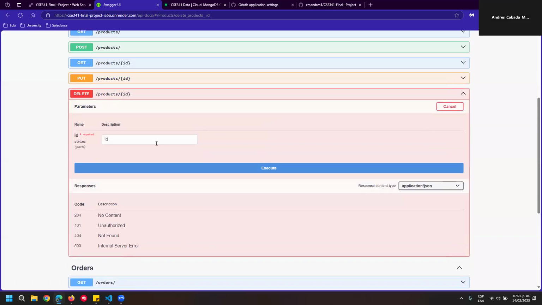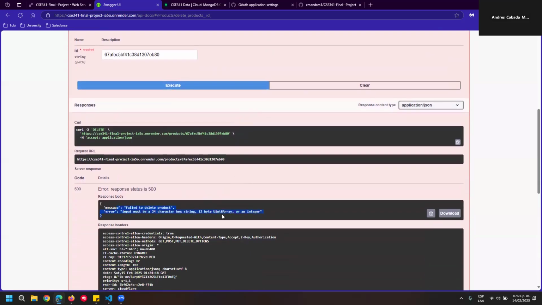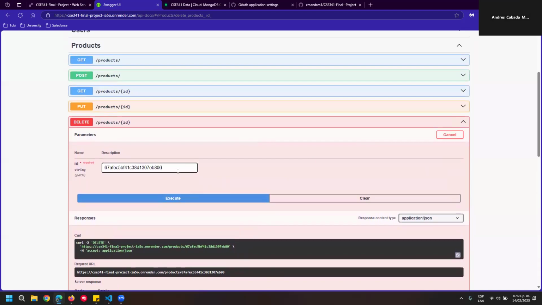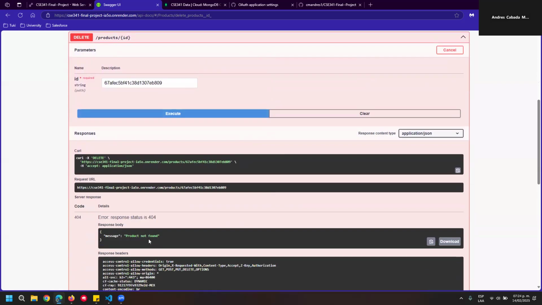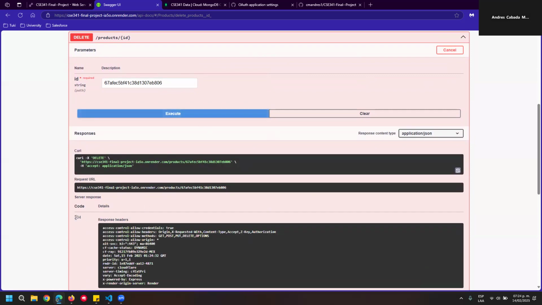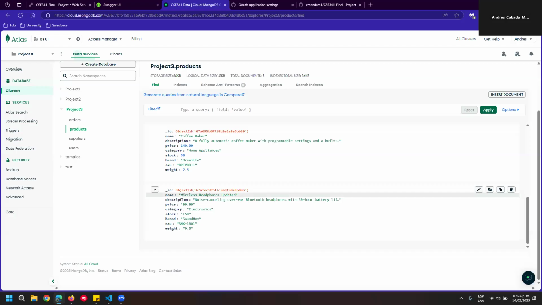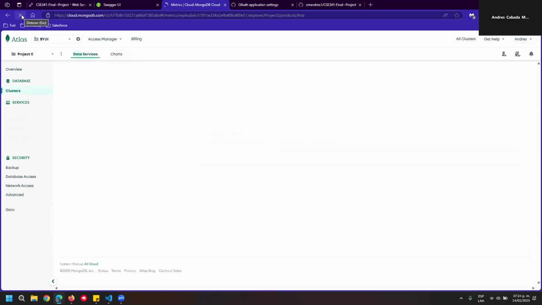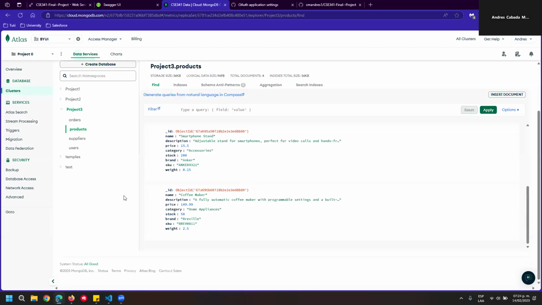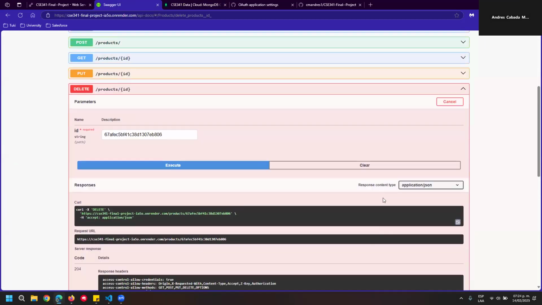Now I get access to delete this, but if I try with an existing ID, I will get an error message. If I try with the IDs that is not matching in the database, I will get a different error message. And if I get the correct one, I'm authorized to do it. So the code is that it is okay. And if I refresh this, wireless headphones will be deleted. And the last part of this collection will be coffee maker. So let me just refresh this page and it is deleted, right? Coffee maker is the last part.